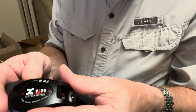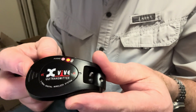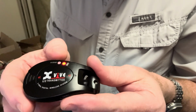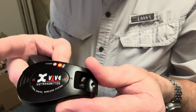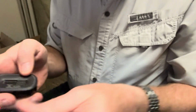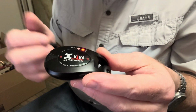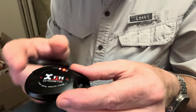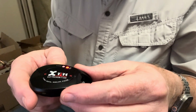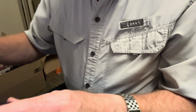Let's take a look at when you turn them on. In the case of the U2, you see the flash, green 1, 2, 3, 4. That tells me I'm on channel 4. When I look at the receiver, I need to make sure that it gets to channel 4 as well. You press this little button to advance it to the next channel. And you need to get them balanced.